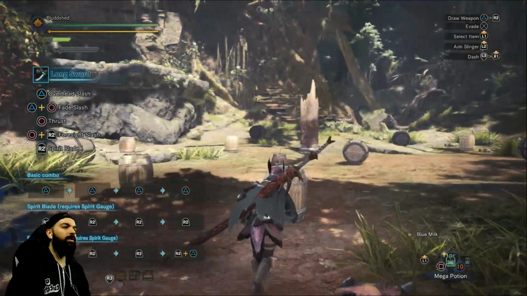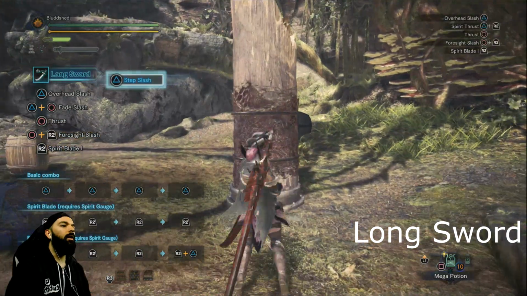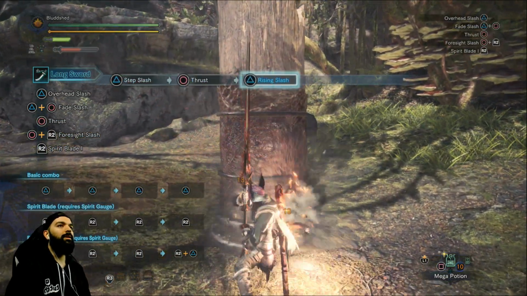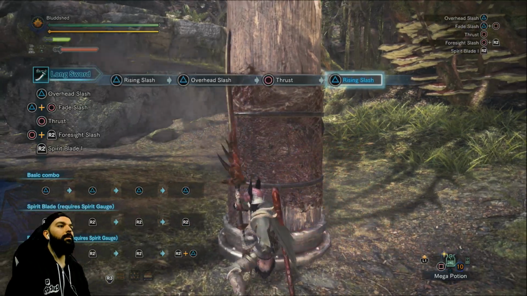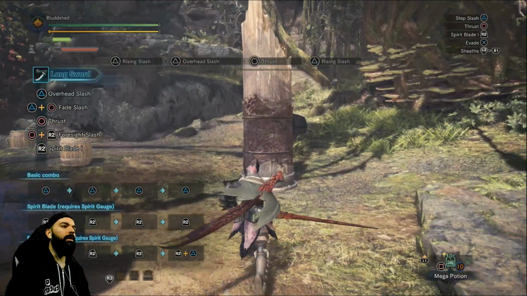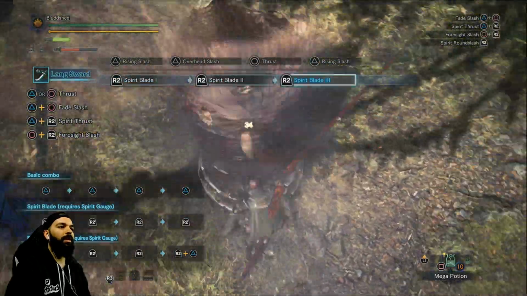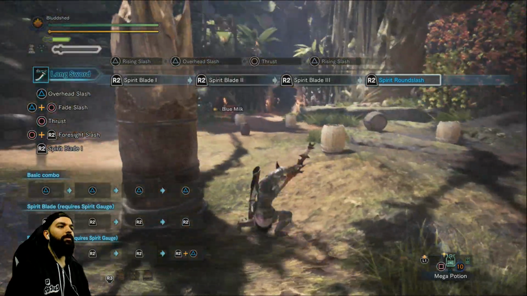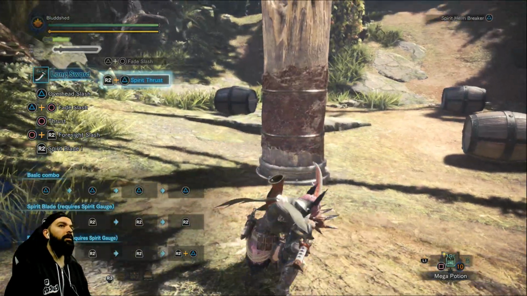If you like the Greatsword, but you want a little more finesse, the Longsword might be for you. You go in, you hit, you build up your spirit combos, like so. We'll go ahead and get to tier 1 here. Once you have a full bar, you can see the red katana bar in the top left corner. You unleash your Fury, you spam R2, or if you're on Xbox, I'm sure it's the trigger. If you land your final attack, you get the white sword. From there, you can land your Spirit Thrust.